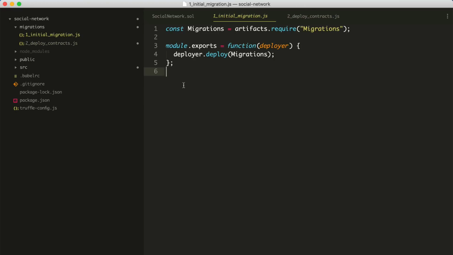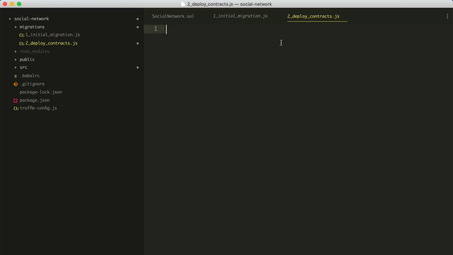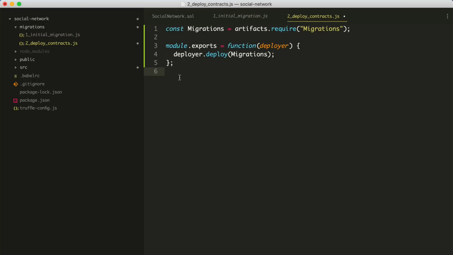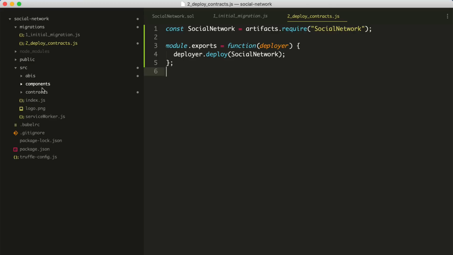So I'm going to copy the code from this initial one and just paste it in here as a starting point, and I'm going to edit it. I'm going to highlight all the instances of migrations and type in social network. This is the same name as the smart contract, which is coming from here.